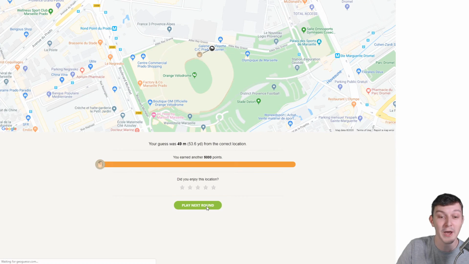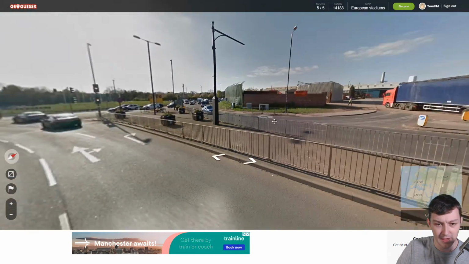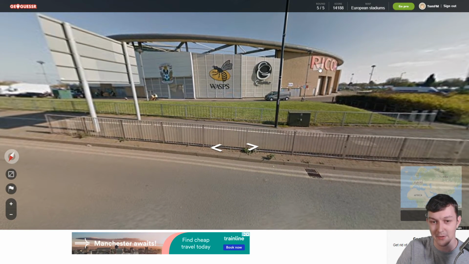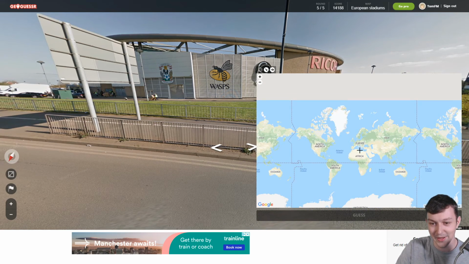And then we've got one final round now. We're on 14,000 points, so we are just above the average, I think. That's pretty good. What on earth is this then? Oh, well, it's Coventry. There we go. The Ricoh Arena, Coventry and Wasps as well. That's a pretty simple one.